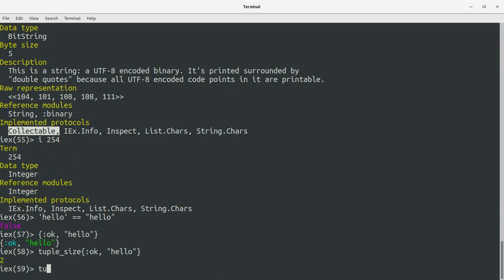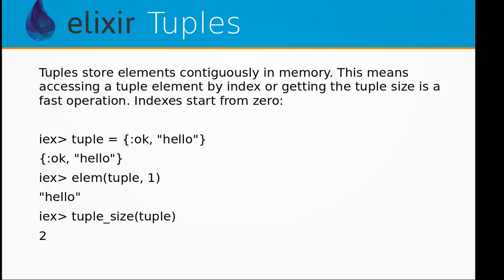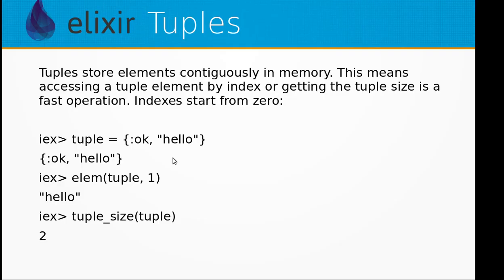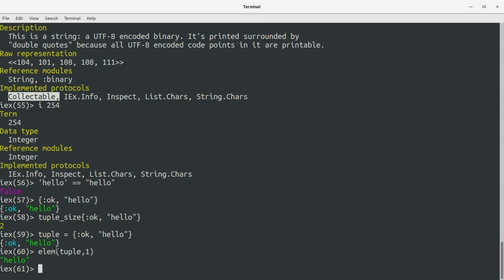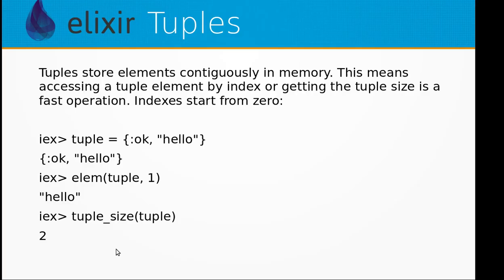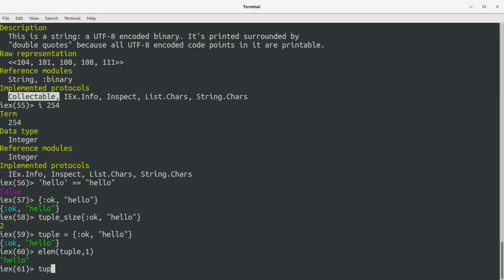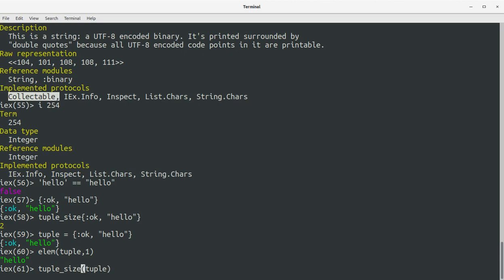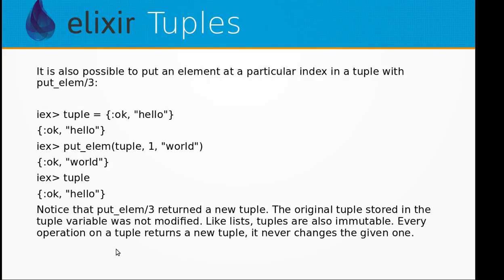So if I define a tuple which holds 2 values, an atom and a hello string, and I want to print the second element, which is the hello string, I can just use elem(tuple, 1). And to get the tuple size, there is a function called tuple_size. You just pass in the tuple object and it gives you the tuple size.